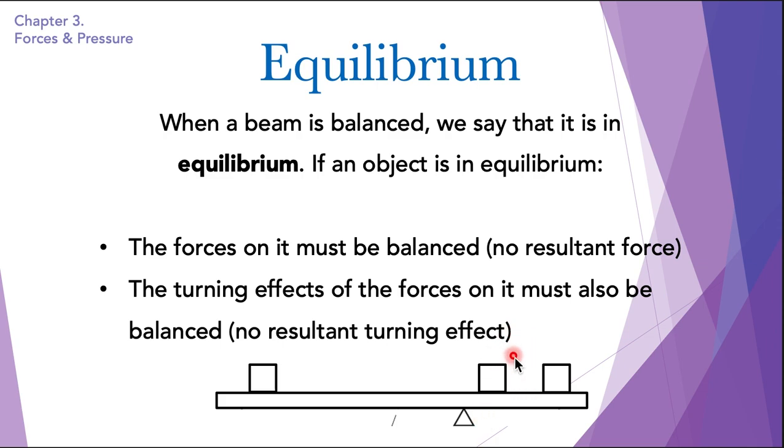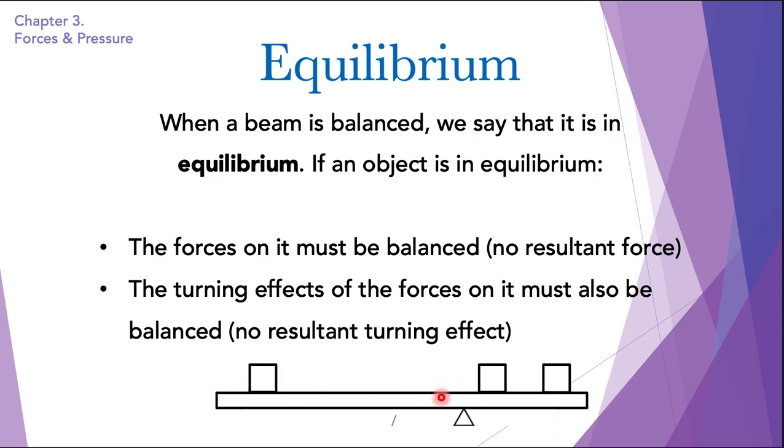So we have to apply more force on this side of the pivot to turn the beam and less force on this side of the pivot to turn the beam. So to make this beam balanced, we put two loads over here and only one load over here. Because if we put only one load over here and one load over here, the beam is going to lean at this side. And if we place only two loads over here and no load over here at all, the beam would lean over here.